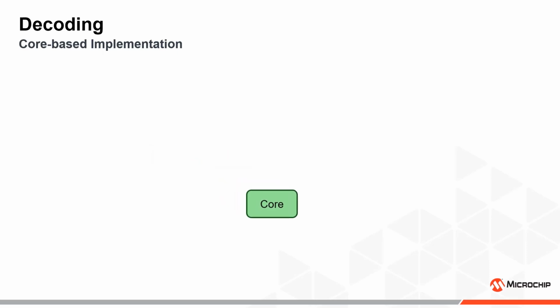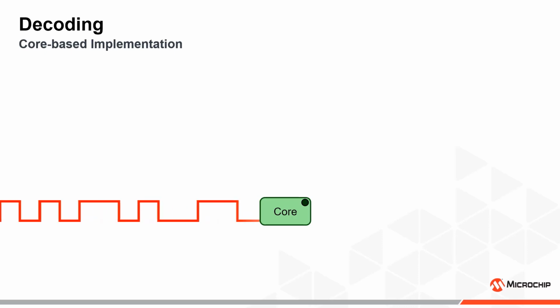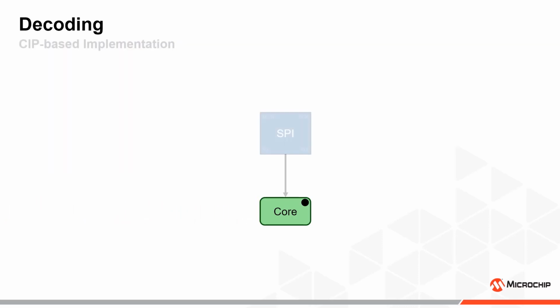A much more sophisticated implementation is possible if we employ a wide range of core independent peripherals. The fundamental idea behind this second implementation is that we want to avoid reading every single bit using core processing. Instead, we can use the serial peripheral interface, which can read and store 8 bits before it is necessary to trigger an interrupt. The SPI, however, cannot read Manchester encoded data directly. It also requires a clock signal to know when to sample the received signal.